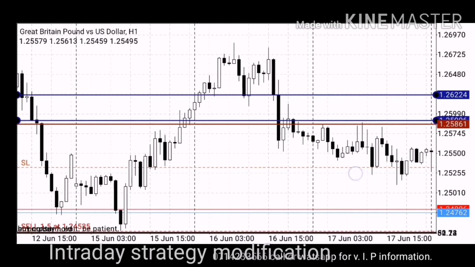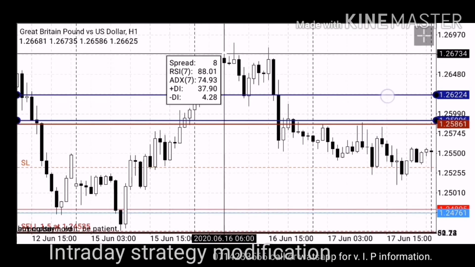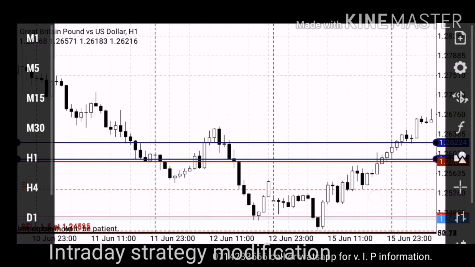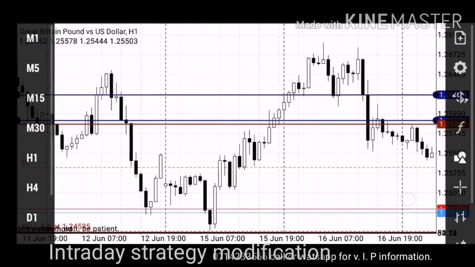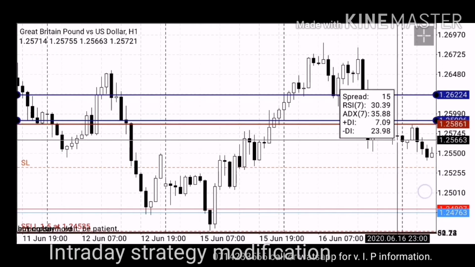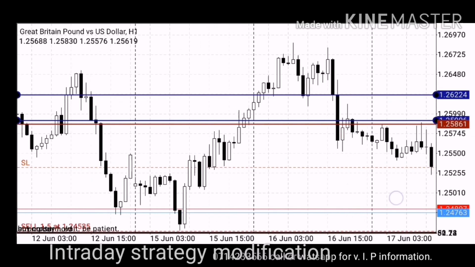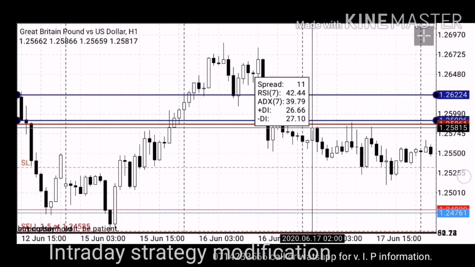But in this case I would have collected my profits, I guess. It is enough for me to take my profits. Yes, it is. So the strategy can actually give you about 30 to 40 pips, even 50 pips tops. So here's a breakout to the upside that failed, and then I exit the trade. This was my losing day.